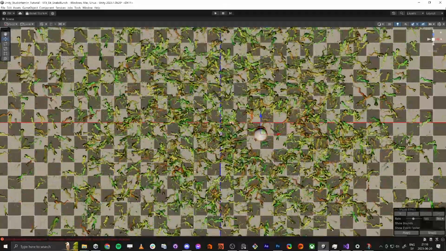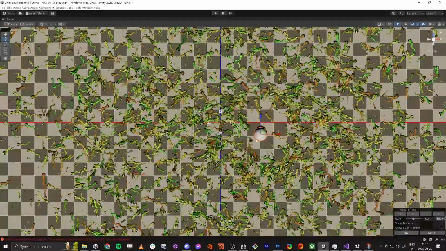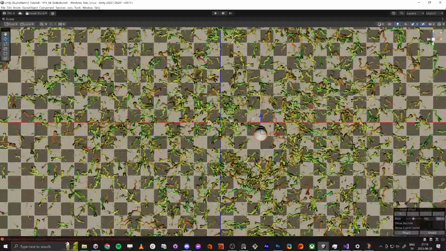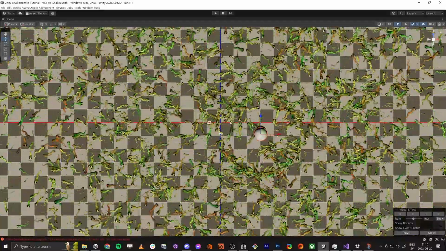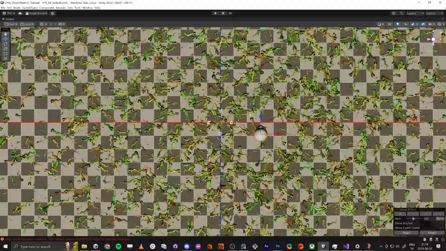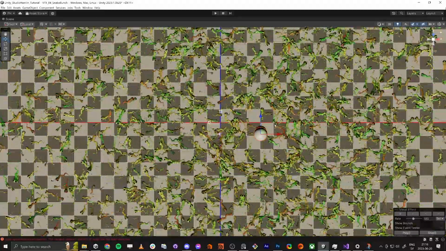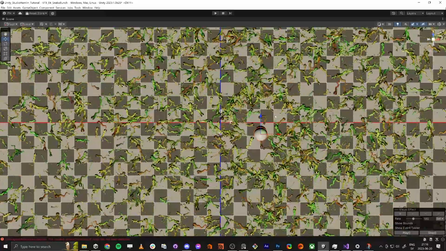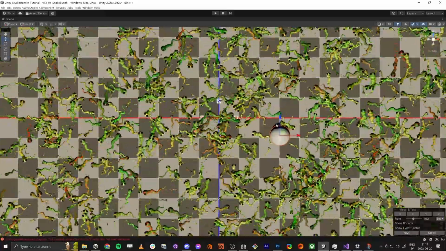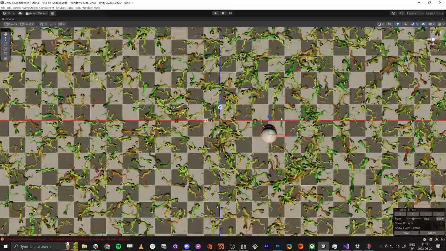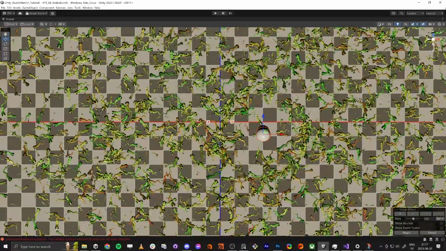There is another thing I want to add, because when they turn, they can snap and make a really sharp turn. So the turning looks a little bit snappy. But also I want to make sure that the velocity is a little bit faster.